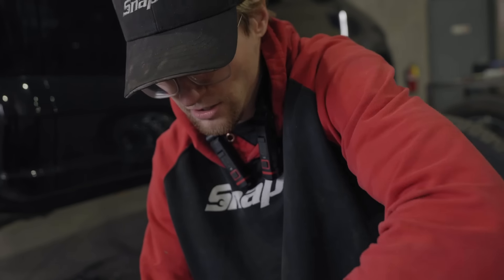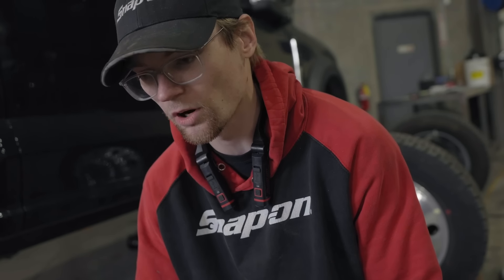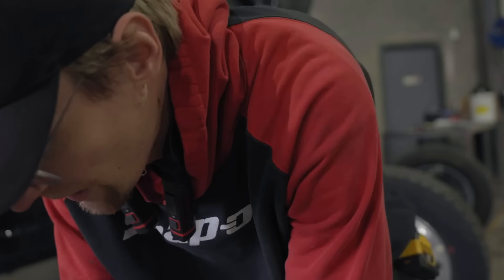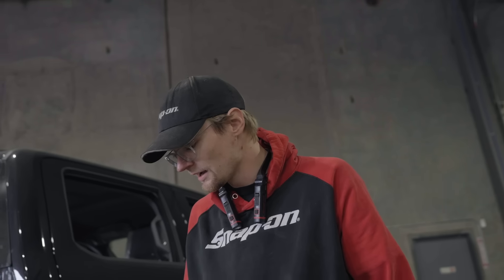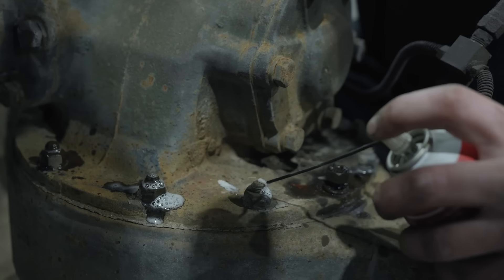All right, we're pulling this bad boy apart — we're going to pull the mid-section. We're currently cracking that drain plug loose so we can flip it over and make sure there's no fluid to spill everywhere. If you're going to work, I want to make sure the workplace stays clean — I don't want to be working in a puddle. We're going to flip this bad boy over, drain it, get that mid-section pulled off, start cleaning it up, make it look nice and pretty, and get that other axle coming in.